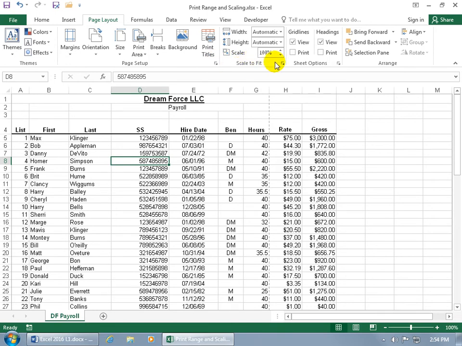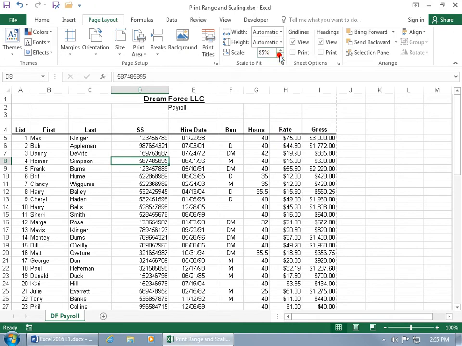Right now it's at 100% of the normal font size. You can go ahead and reduce it, and when I do that, watch this vertical page break and see what happens. And when I click on it to go down, hey, just going down to 95% moves the break over to include rate, so that will be included on page 1.